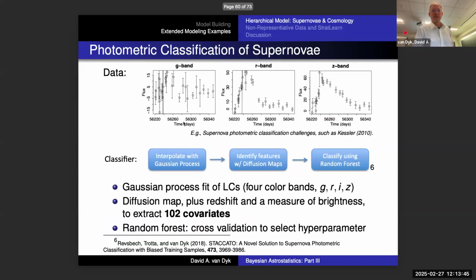So this is trying to get at that. This slide is summarizing how you do the classification of type 1a supernovas. You have these light curves that are observed at regular times and all of that kind of stuff. Let's not worry about that. That's a machine learning specific question. What I want to focus on instead is how do I account for the fact that my training sample is different than my test sample?